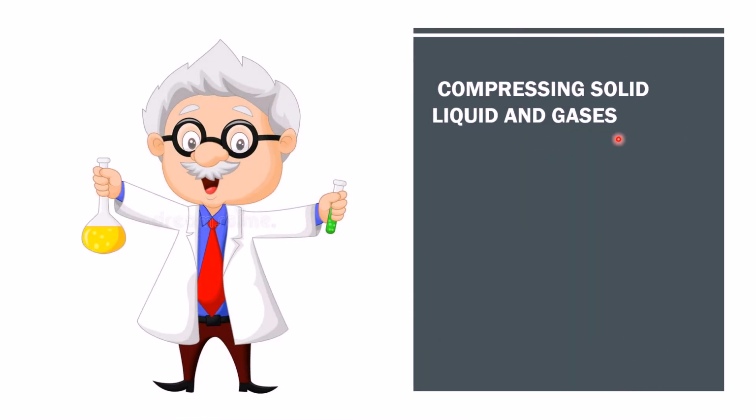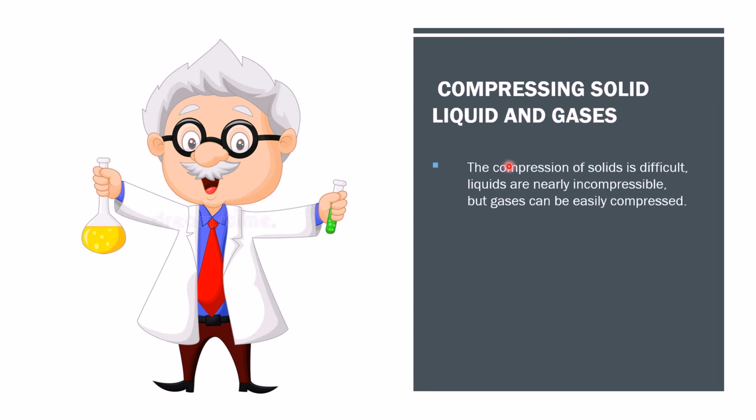Okay, so compressing solid, liquid, and gases. Let's learn what compressing solids, liquids, and gases is and how we can do it. So the compression of solid is difficult. Liquids are nearly incompressible, but gases can be easily compressed. So in summarizing these three lines, I can tell you that solids and liquids cannot be compressed. They're incompressible. Solids are difficult to compress.